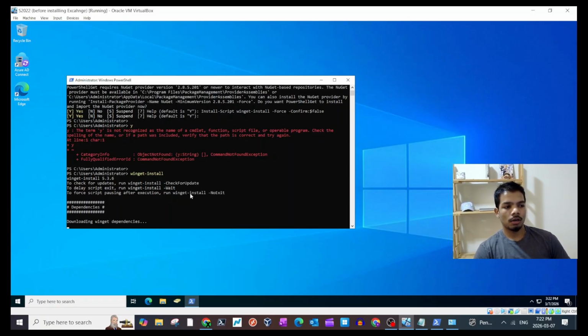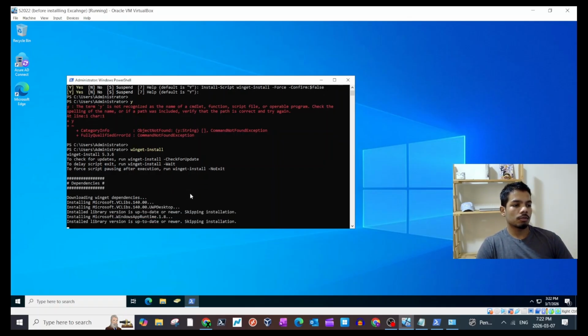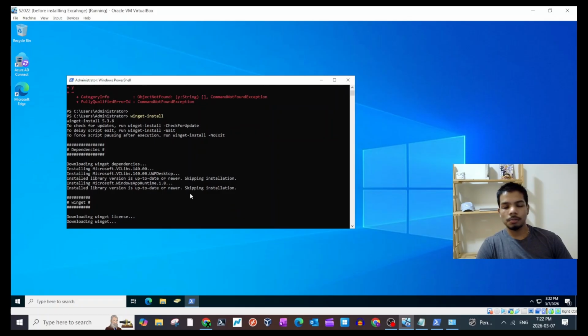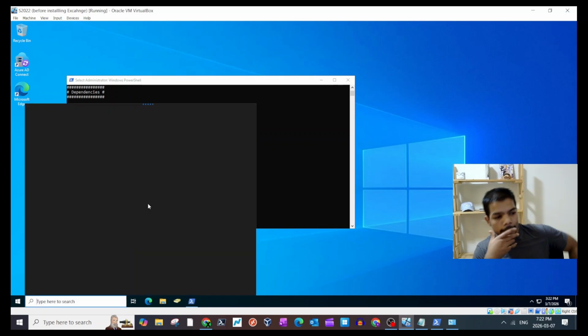It used to be very hard to install winget on a server. That's what I found out from all the Reddit posts or Stack Overflow. But recently these two commands just do everything for you. So you can see it found it needs these libraries and all of them, like the runtime to be able to function properly, but now everything is done automatically for you. So it's installing now, and soon we will have it installed on the server, and we will be happy.